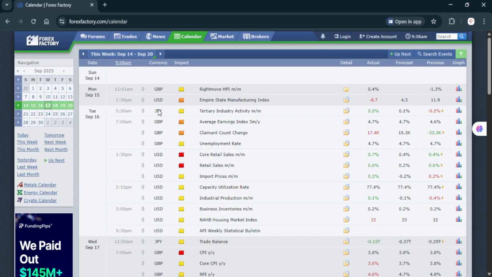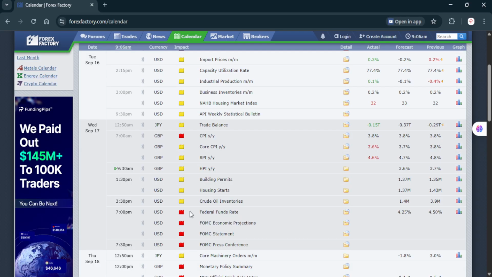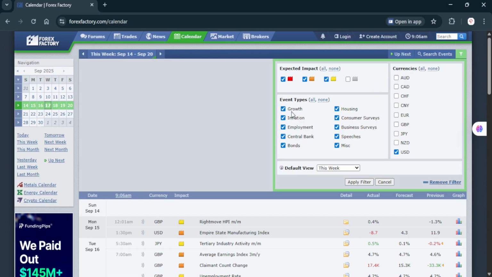also appear here. You can see that today, Wednesday, there was news at 7 o'clock a.m. on the GBP. All right, so that is just what it is. So for me, I only focus on the US news, and that is just my focus. All right, so all these other news are important to me. Bonds. So if you don't want any of this news, you can still uncheck them. All right, and then you apply, and that is just that.